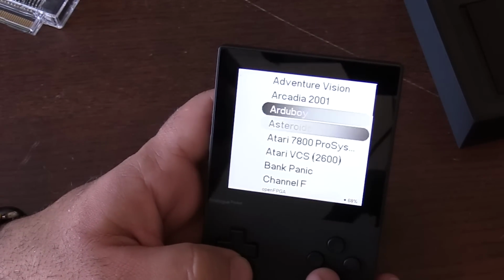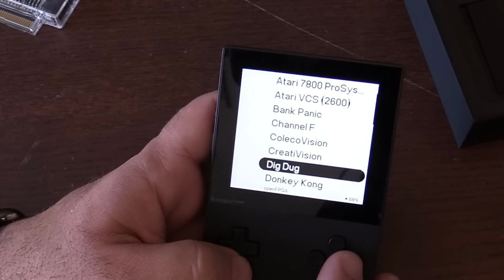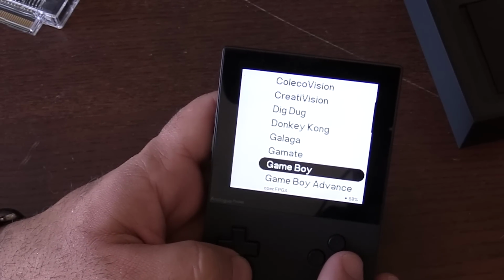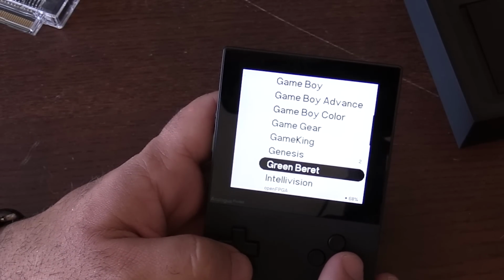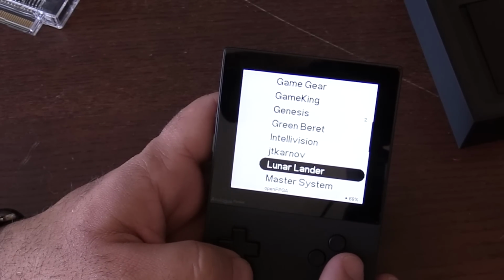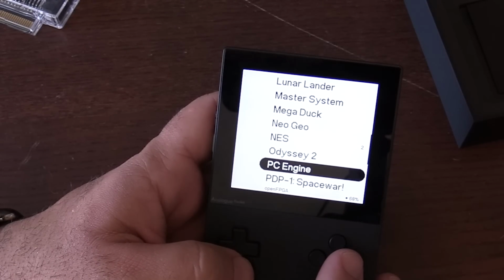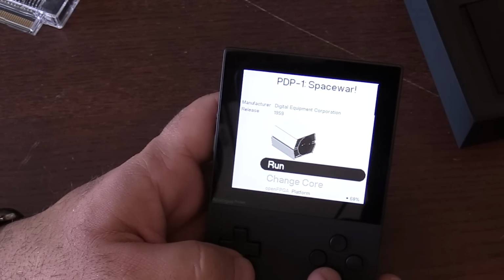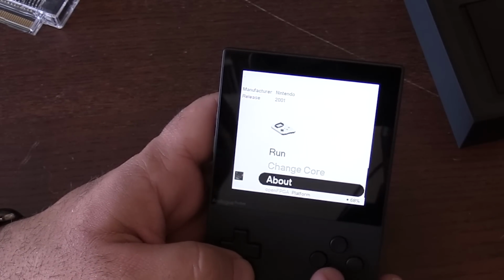Go back to cores. I have Atari 2600 games, Channel F, ColecoVision, Dig Dug arcade, Donkey Kong arcade, Galaga, GameMate, Game Boy, Game Boy Advance, Game Boy Color, Game Gear, Game King, Genesis or Mega Drive, Green Bear, I'm not quite sure what that is, and Intellivision, JT Karnoff, I'm not quite sure, Lunar Lander, the arcade, Master System games, Megadoc, Neo Geo, NES, Odyssey 2, PC Engine, which is also TurboGrafx-16. I'm not quite sure what this is. PDP-1 Spacewar, Pokemon Mini. I don't think I have any games on there right now.